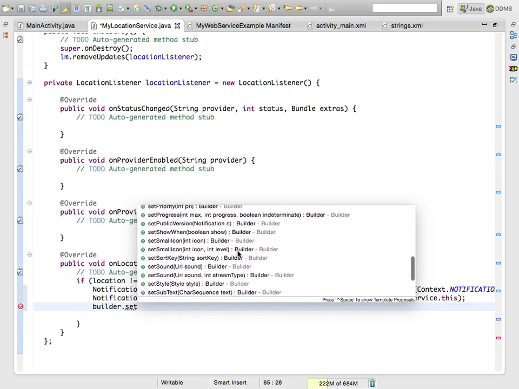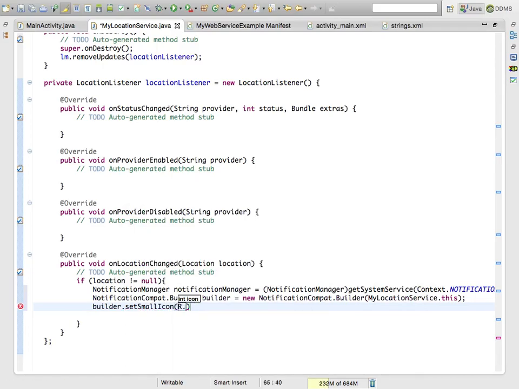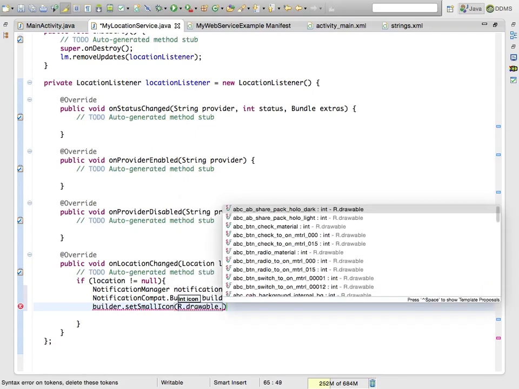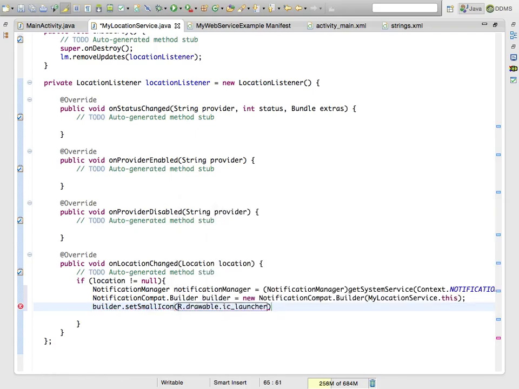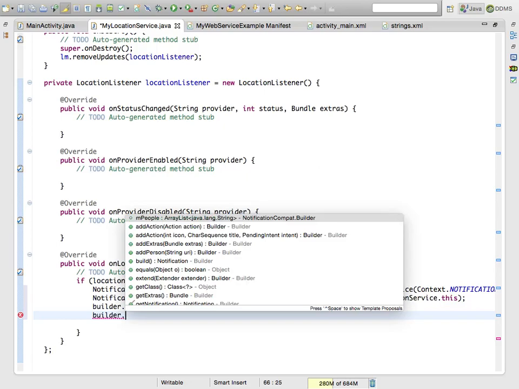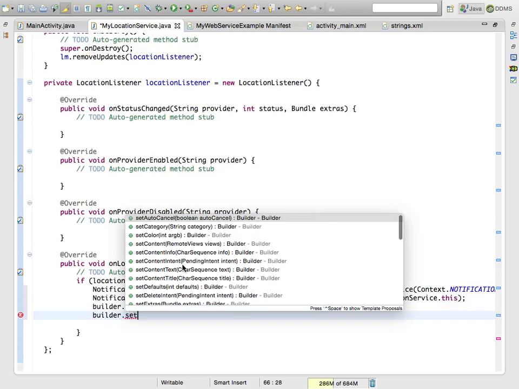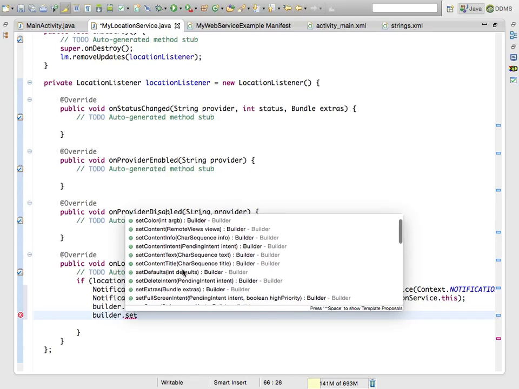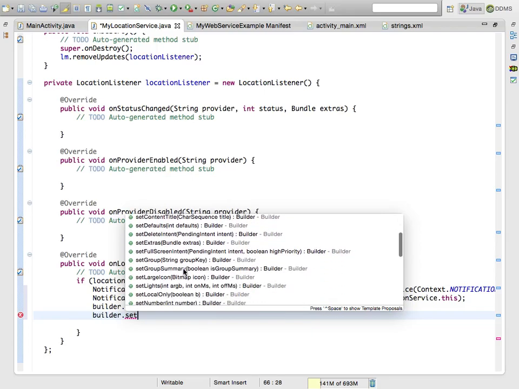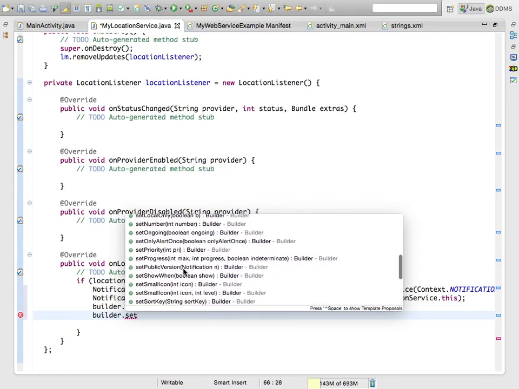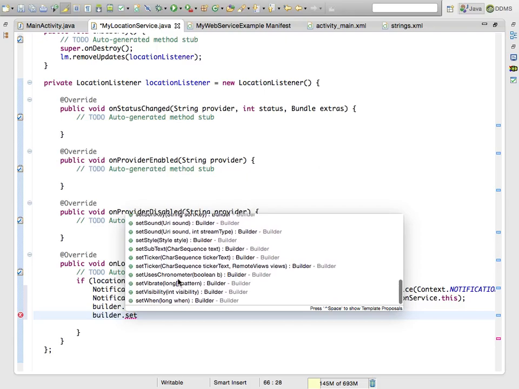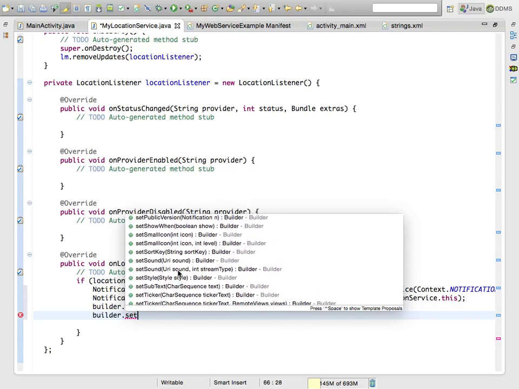Set some icon. The launcher icon itself will display. Some small icon will come beside the message. Set content title is there. Okay.